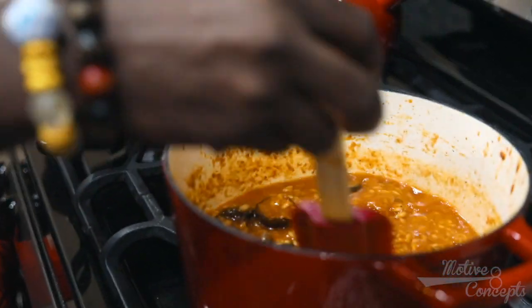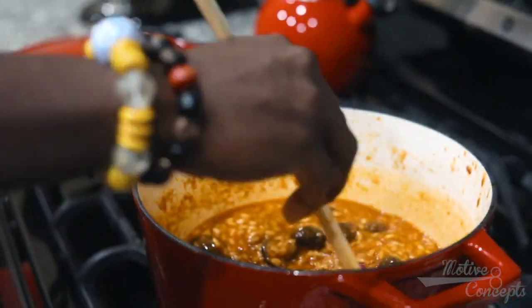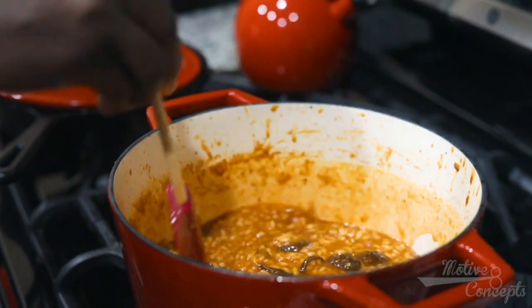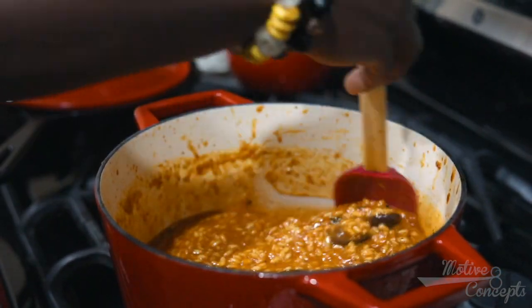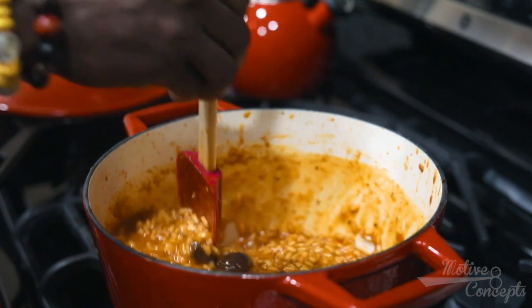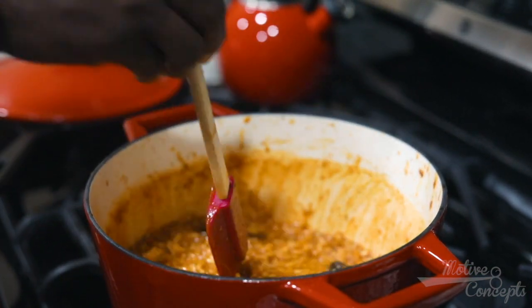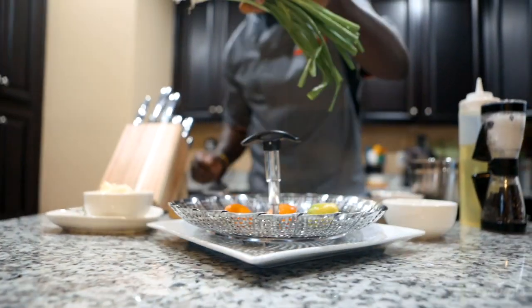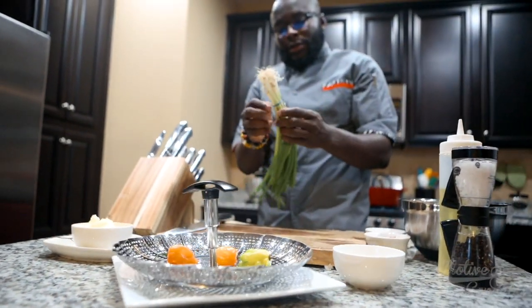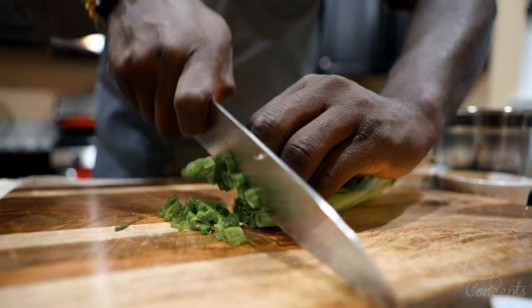And like I said, this is the risotto technique of cooking it. You're adding a little broth at a time, and it's going to simmer. The green onions are going to rise a bit at the end and be used as a garnish. It brings freshness to the completion of the dish. So I'm just going to chop it up real nice.